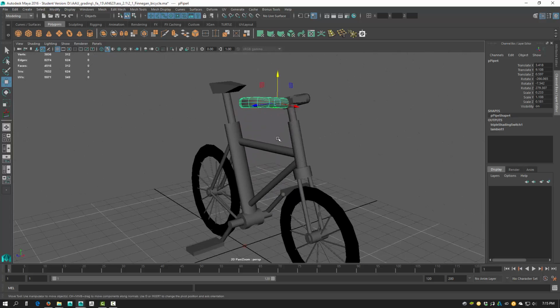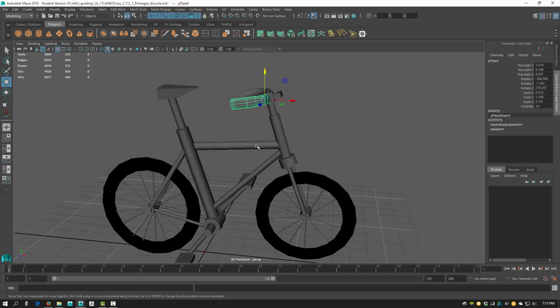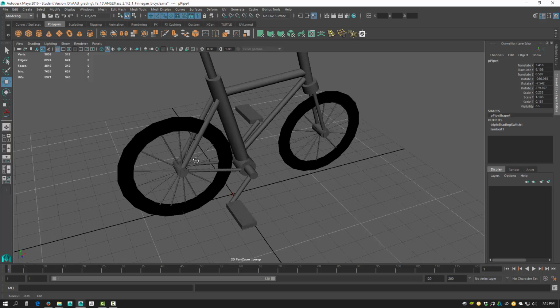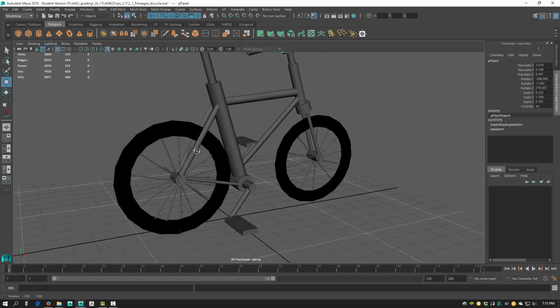As you proceed, I would do some more things using the extrusion and extrude along a curve and things like that.